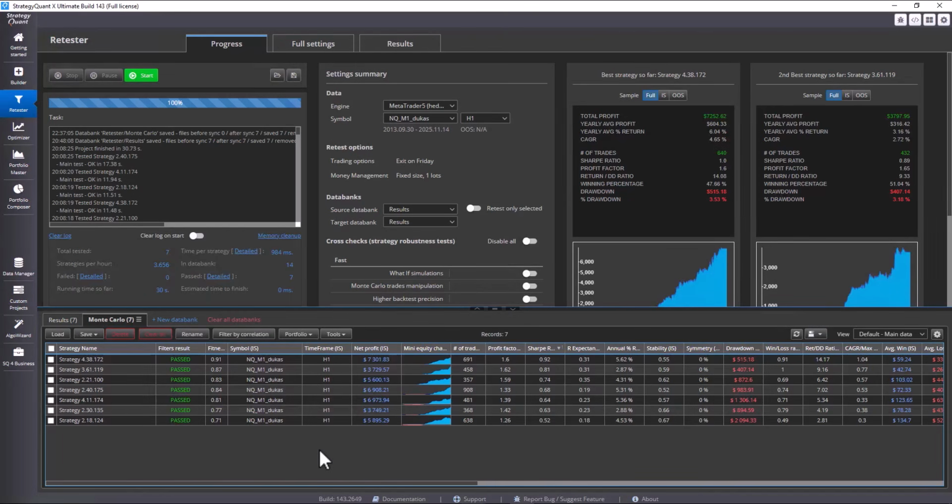We have to switch to StrategyQuant. We have 7 strategies left here, and I will go with you step by step through how to choose the best strategy for our strategy incubator, which is, as I mentioned before, a kind of storage place where we store strategies, and we can build it in 2 ways.